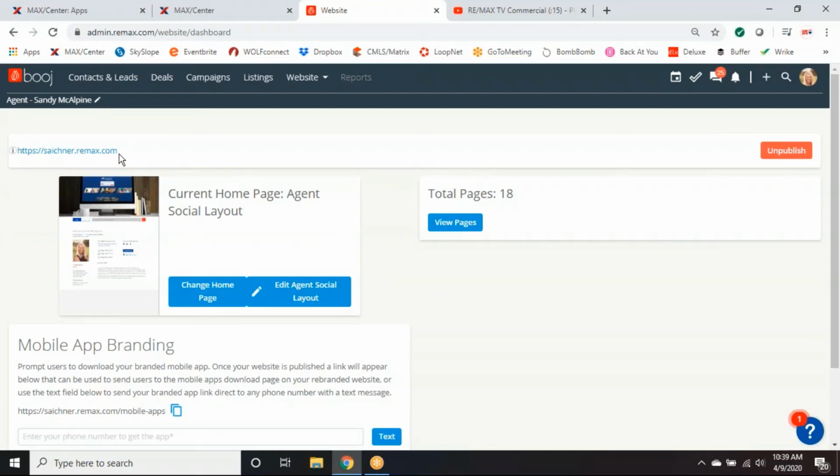Any questions on that? So you're given your unique RE/MAX website address here. And for those of you that have purchased a domain from a third party, so if you've purchased something from GoDaddy or maybe Google or something like that, and you want to point that at your RE/MAX website, you can use this domain to redirect your purchased domain. And if you guys have any questions on that, just let me know. Pretty much what you would do is wherever you purchase that domain, you want to log into that account, and there should be an option to either forward or redirect that domain to this RE/MAX website address.